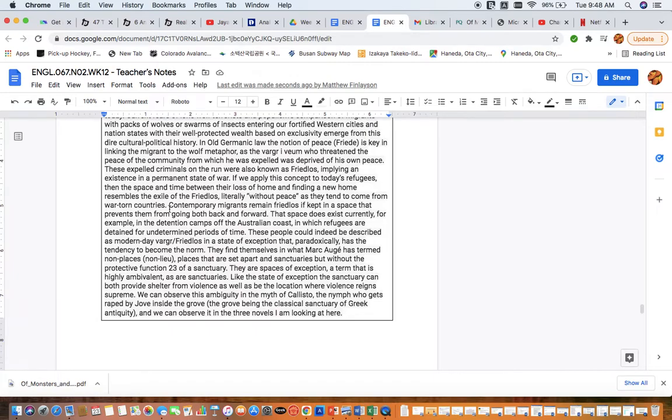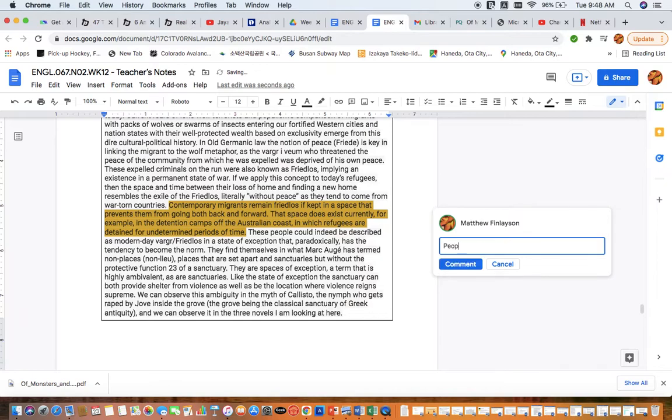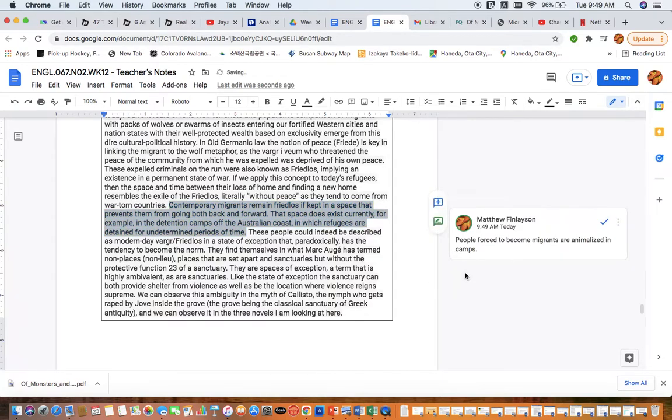So this is quite interesting, the idea that people forced into migrancy for whatever reason kind of become animalized. So people forced to become migrants are animalized in camps. And we can see that there's definitely a connection there to the internment camps, right? So there's really some relevant stuff here.